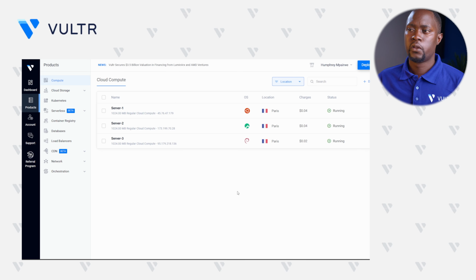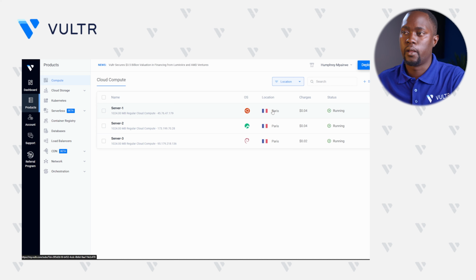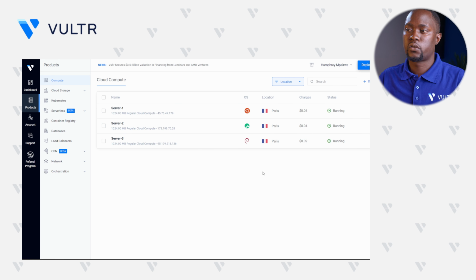And so, to actually get started with that demo process, I have 3 existing servers in my Vultr account. All of these servers, one key thing that matches between them is the location. All these servers are in the Paris, France location. So this ensures that we can actually use a load balancer in this particular location in order to route traffic to all these servers. So now that we have some existing servers to work with, let's go ahead and actually deploy a Vultr Load Balancer.